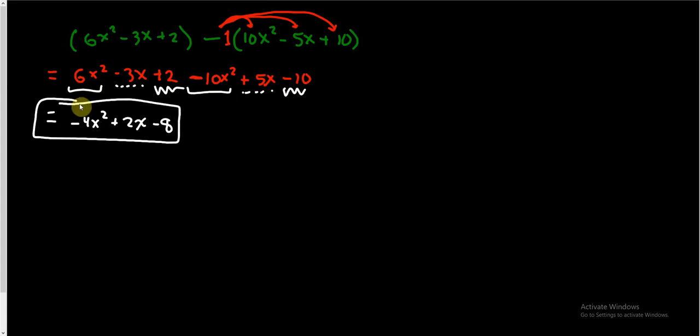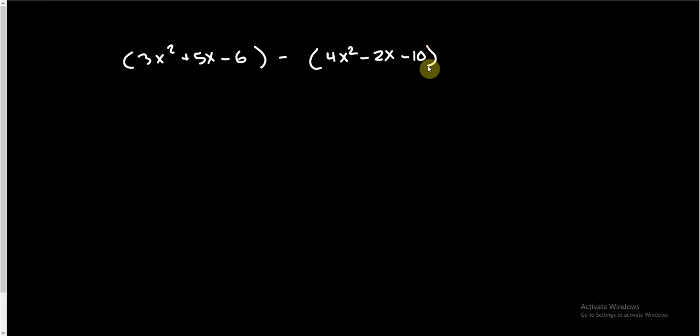Let's do one more example. And then we will, like I said, move into kind of a different feeling topic here. So let's see. Let's go with 3. We'll move a little bit faster. 3x squared plus 5x minus 6 minus 4x squared minus 2x minus 10. And so of course we looked that we're subtracting, so I'm going to want to distribute a negative 1. No need to worry about the first polynomial. We can leave it alone and distribute this negative 1.